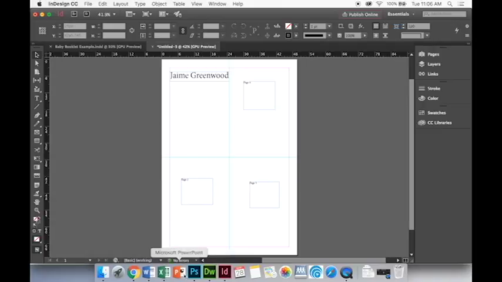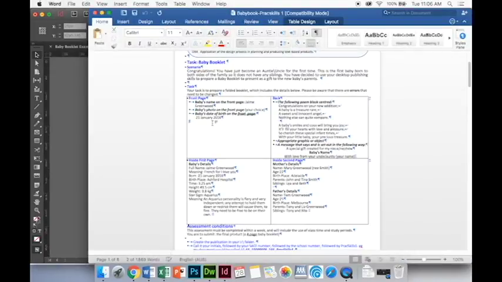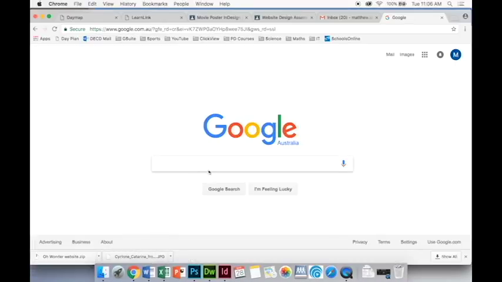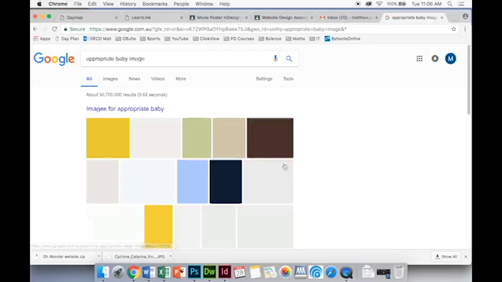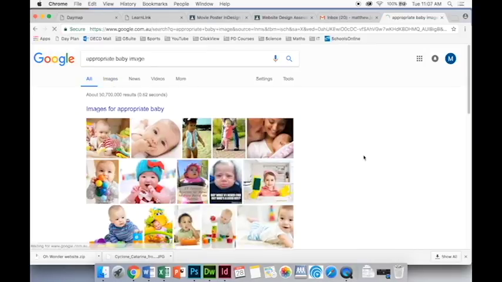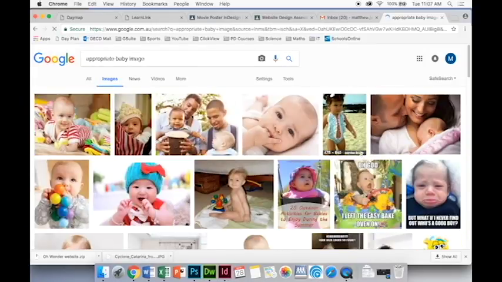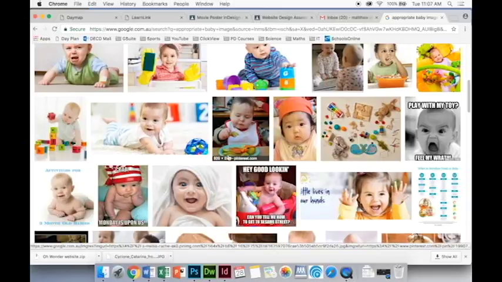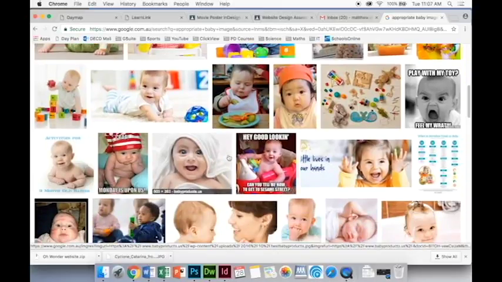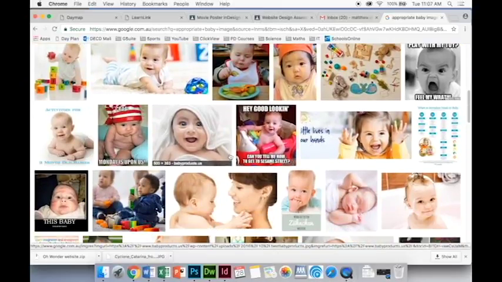Now in the baby booklet information, I need to put in a photo of a baby of my choice. So we can go to Google and we can look for an appropriate baby image, and you're going to come up with a lot of cute, strange, funny looking creatures, and all of them have endless potential, and you can find one that may actually suit you.